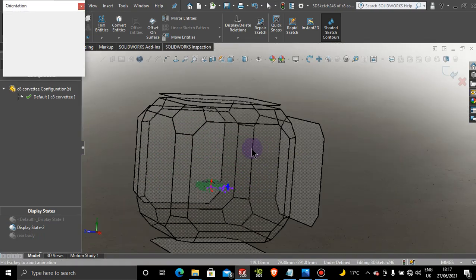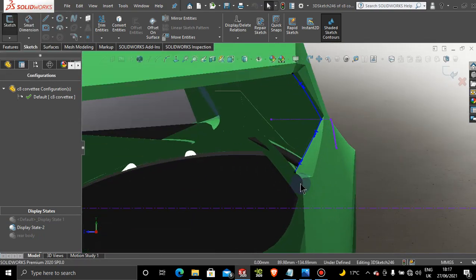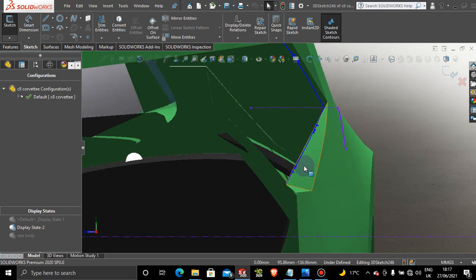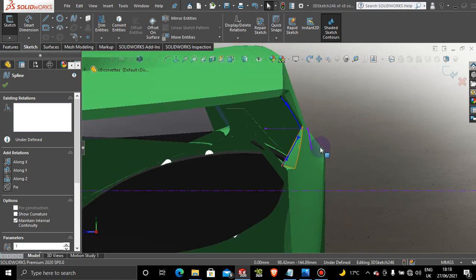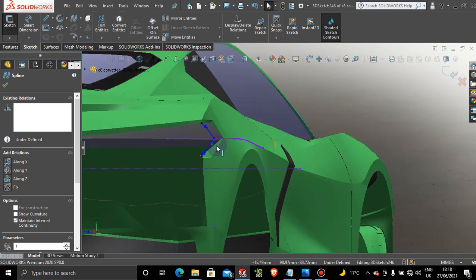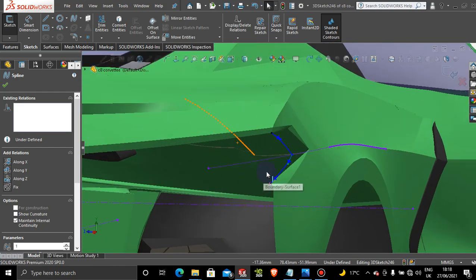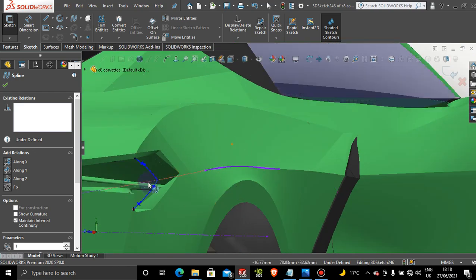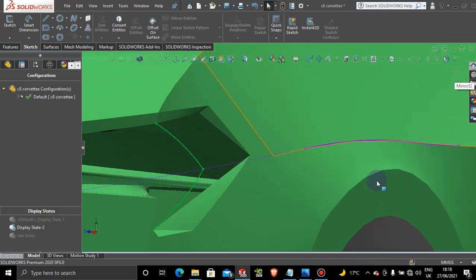And make sure we have a profile from this end as well. Okay, so that looks good. You can always add more afterwards. Okay, I'm going to exit the sketch.